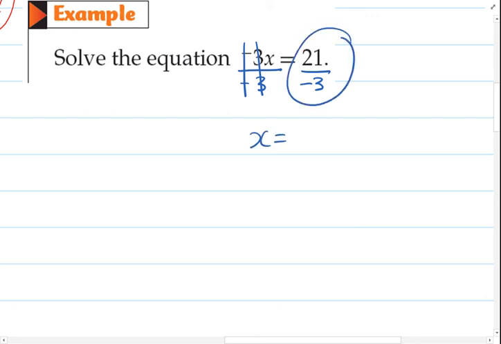So that the negatives cancel out and the 3's cancel out. And all we're left with is x. So we can write x equals. And then we've got 21 divided by 3. That's 7. And so 21 divided by negative 3 would be negative 7. So let's just see if that works. So negative 3 times negative 7, does that equal 21? Well, the negatives cancel out. So, yep, that works. And so we know I've got the right answer.